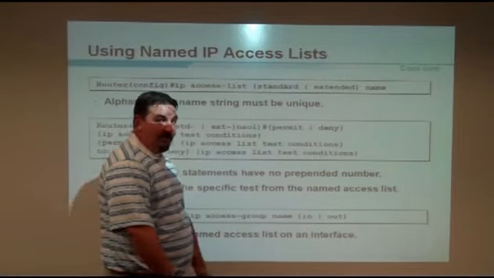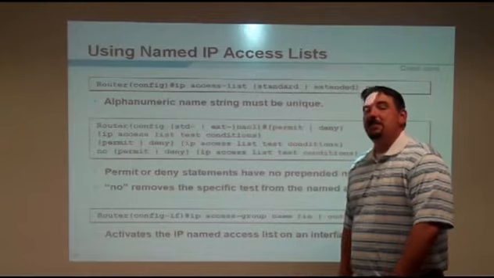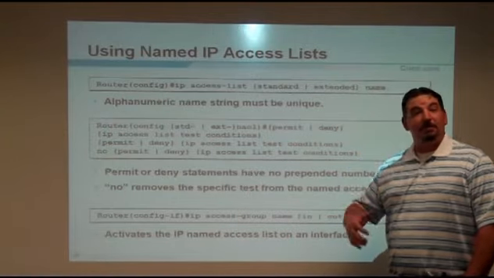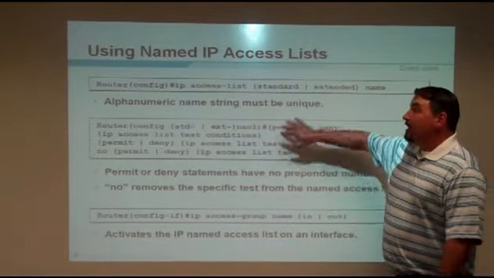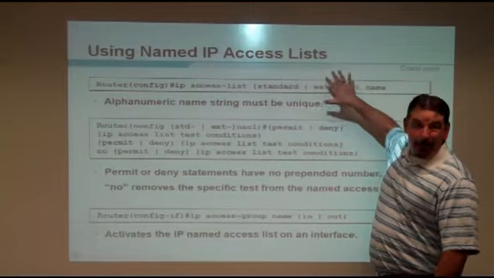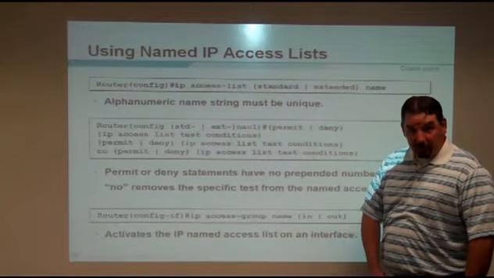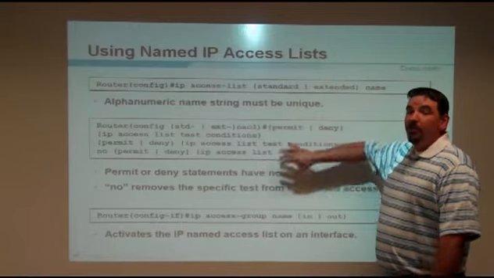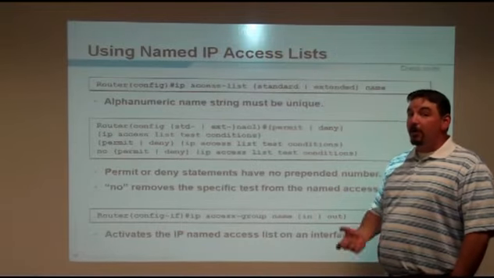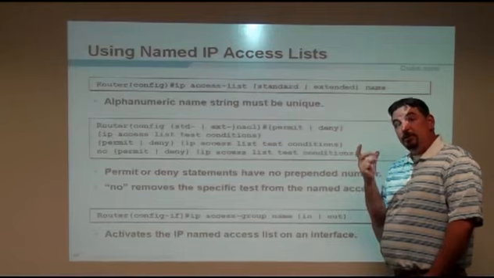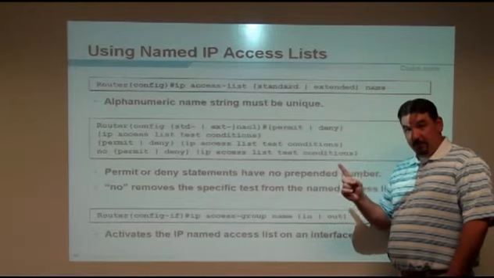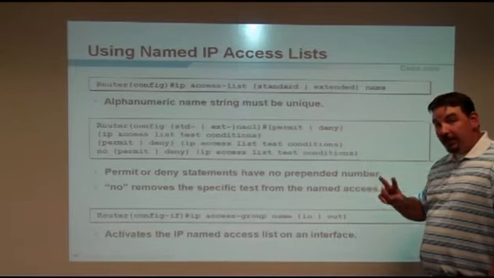We mentioned we also have the availability to use named access lists. And named access lists are just easier as far as administratively concerned. The name of your access list can be why you're using the access list and where you're applying that access list as well. But remember, if you're using a named access list, you no longer have that number. And that number told us two things: what protocol is being filtered, and is it a standard or an extended list?